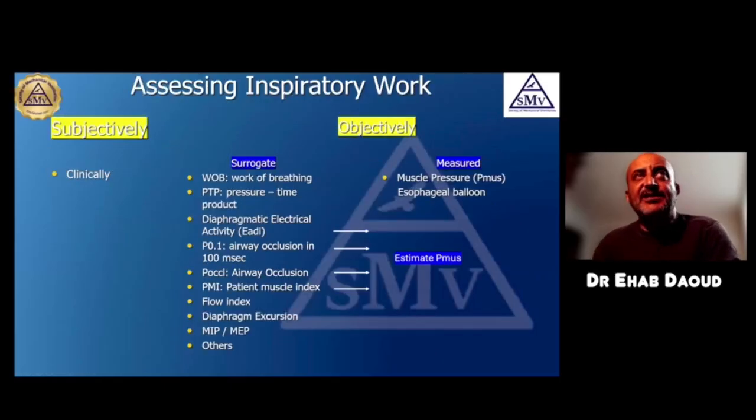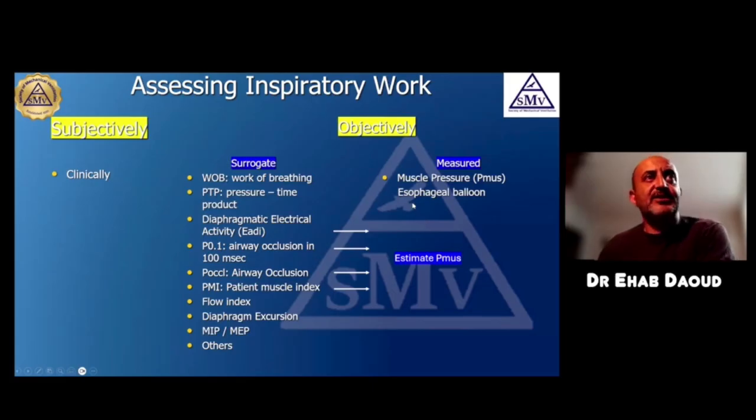Now, how are we going to assess the inspiratory work? We can do it subjectively, clinically. We're all at the bedside and we can see if the patient is struggling, tachypneic, tachycardic, sweating, using accessory muscles. We can probably agree that the patient is working too hard, although sometimes this could even be debated. Some of us would say he's working too hard, some saying no, he's not working too hard. So we want more objective criteria, more numbers.